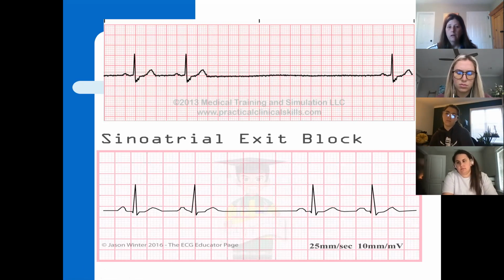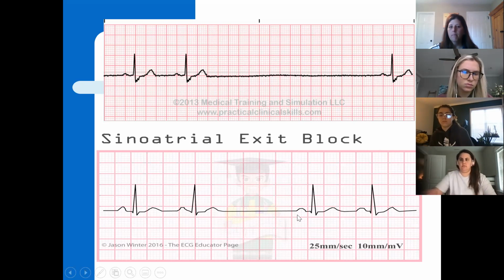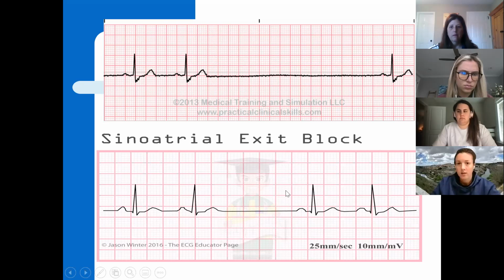Where do you begin counting in the pause? Is it at the end of the T wave? Yes. When you've got that isoelectric line we talked about yesterday, that's kind of like your starting point. So when that T comes down, I would say right in here somewhere, and you would start counting again. What would be the leeway that you would give? Is it like half of one of the little boxes in there?